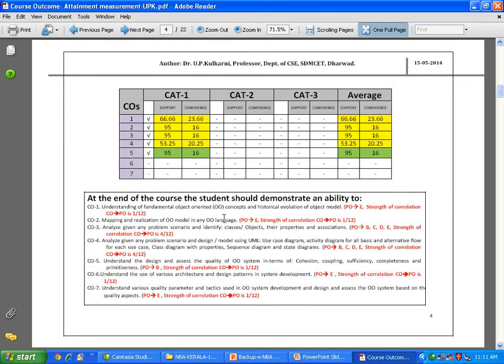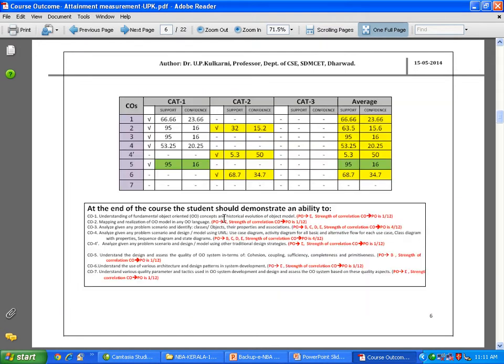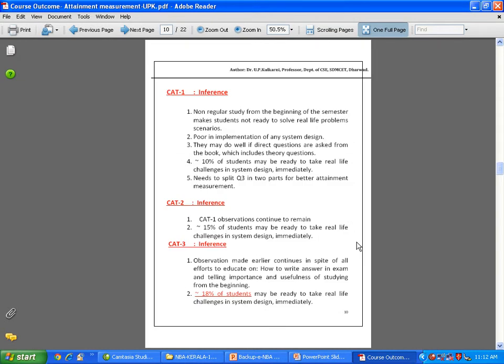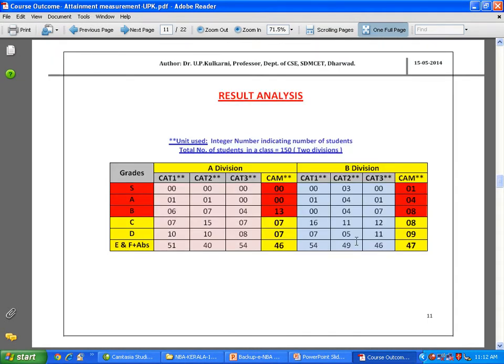Like this we do it for CAT 1, CAT 2, CAT 3, and after this we come out with the different CATs and the average of all these things. We take it here and see the attainment of the program outcome through this particular course. So different courses contribute to different program outcomes. All those things are taken and summarized at the program level. Then there are certain inferences we draw. I'll quickly move on. Then we have a result analysis. These are all indicative. Don't go by these things. They are not the true things.